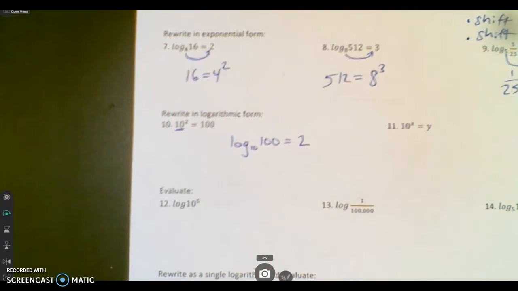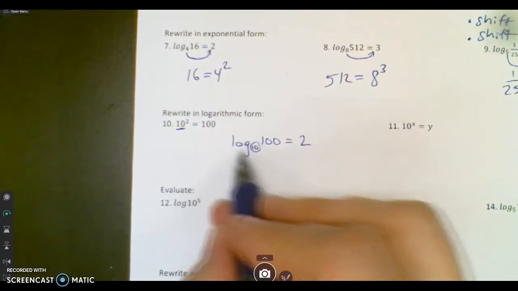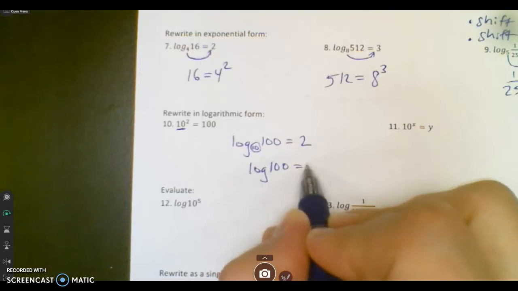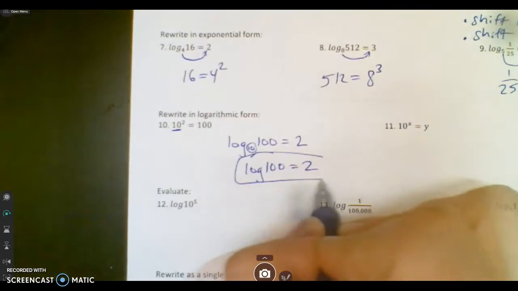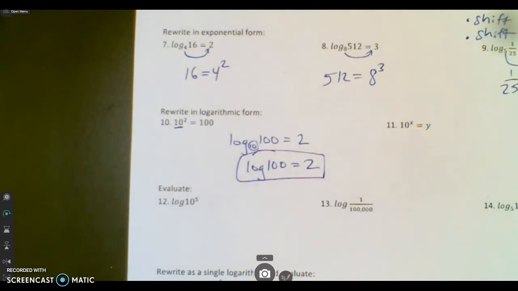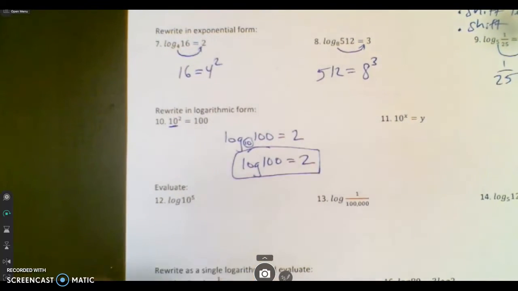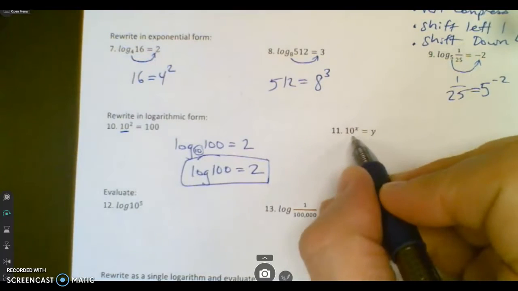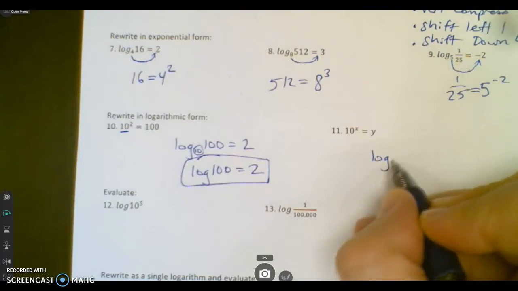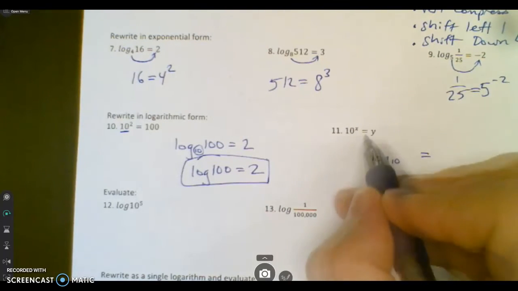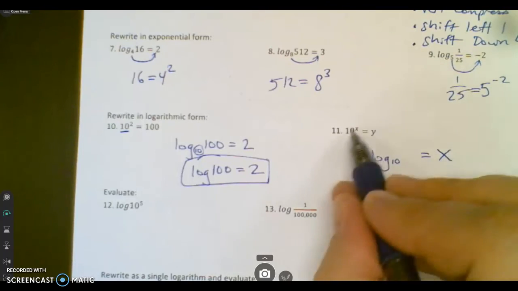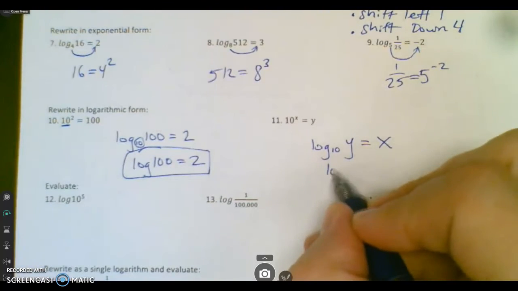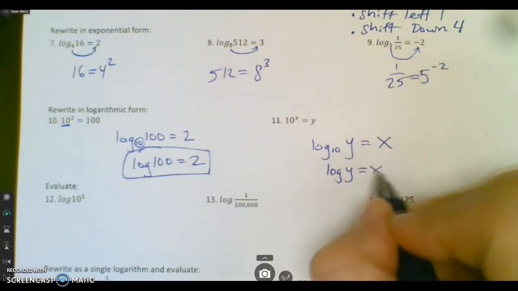Now there is one problem with this. It is math tacky to write this, because that is actually one of the two special ones we have called the common log. You should be able to just write it as common log of 100 equals 2. That's one you can type in your calculator. Same deal here. I have another base 10. We'll get rid of that in a second. I put my exponent over here. Make sure the x is on that side and the y is inside. And then really that's common log of y equals x.